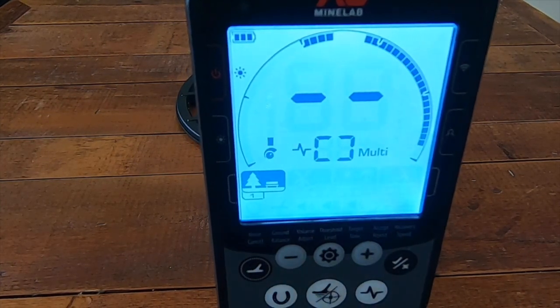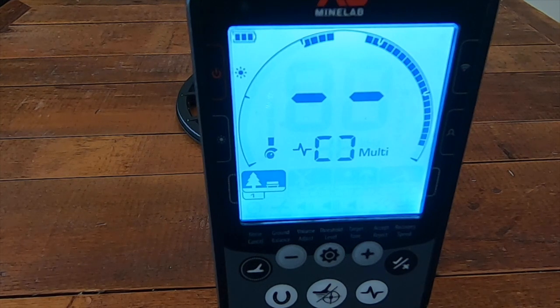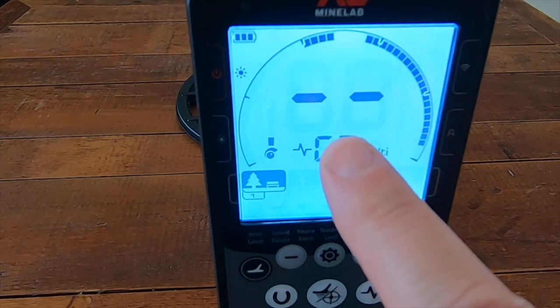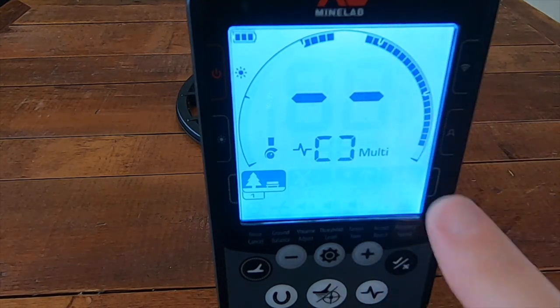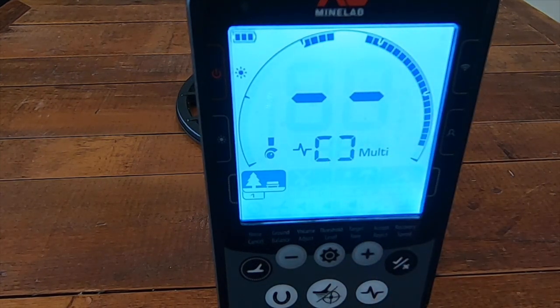So we've set some new target tone breaks. We've adjusted some tone pitches unique to those bins. We've adjusted our tone volume. We've set a specific setting for iron bias of 4, recovery speed of 4, and we've discriminated out -9 to 10. We've accepted 11 to 14. We've rejected 15 to 18. We have accepted here 19 to 38, and we've also rejected 39 to 40.